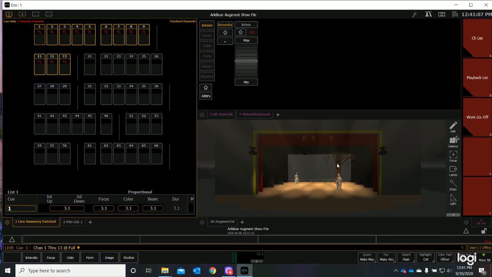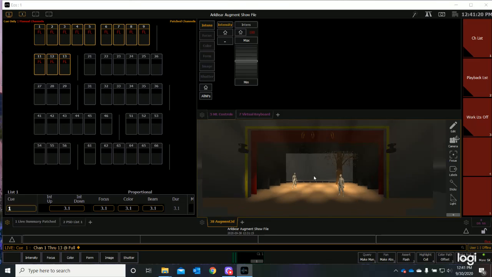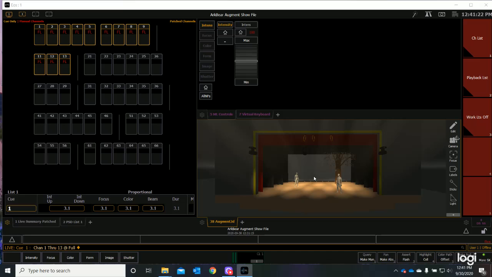So now we have some front light turned on. Now I'm trying to scroll in and out, and I can't because I don't have that tab highlighted. Once I have that tab highlighted, I may have to click on the model again. Sometimes you have to click on it twice. I'm not sure why yet, but you do.